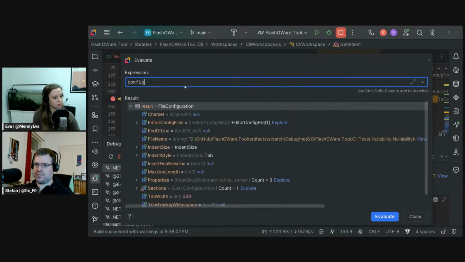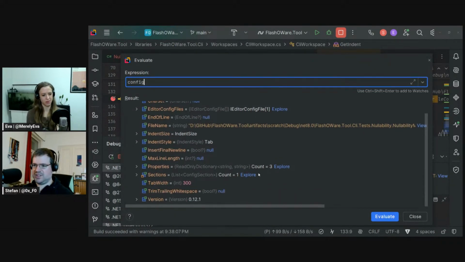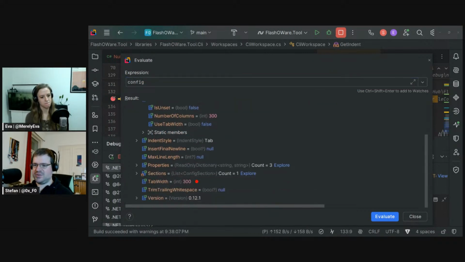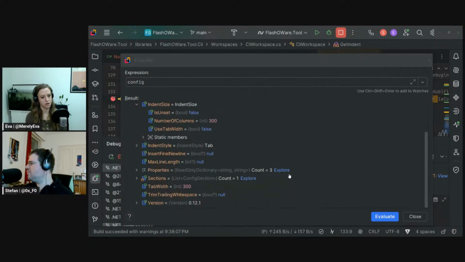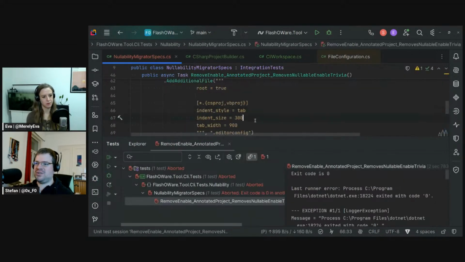Yes, you're right. Actually, we can pass the entire thing. I would expect this to be 900, because the specification says that indent size should be the tab width, right? Did we just discover a bug? What if we don't have the indent size, only the tab width?